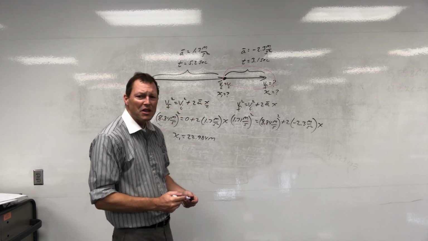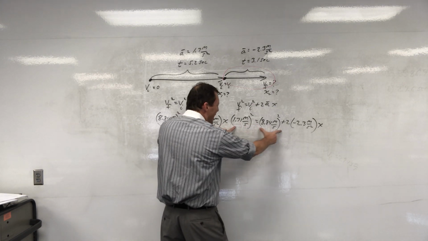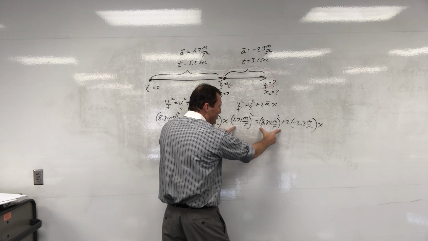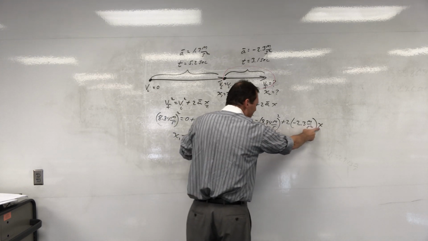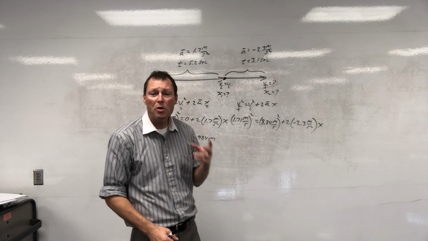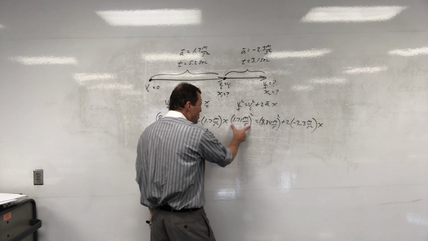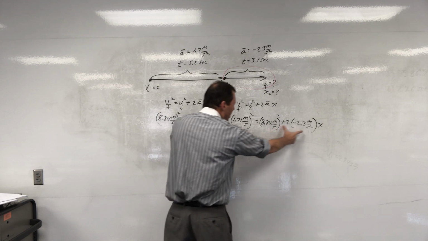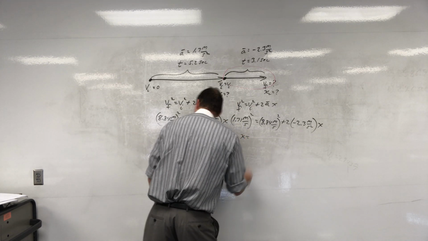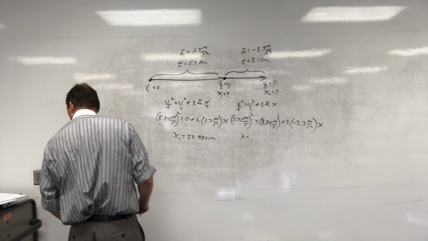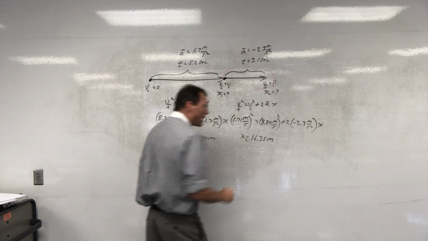In order to find this, we've got to square that, square that, and then take this minus that, divided by that, and that's going to give me my displacement. My displacement should be positive because it's in the positive direction. When I take this minus that, that's going to give me a negative number. And then when I divide two negative numbers, I'm going to end up with a positive x. When I do that, it turns out to be 16.35 meters. We'll call that x2.